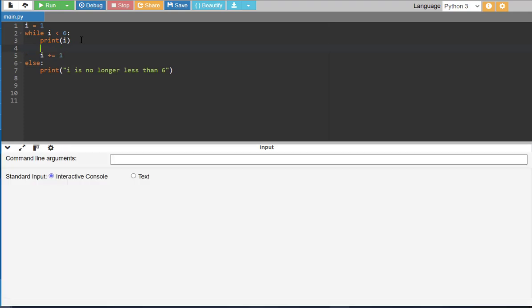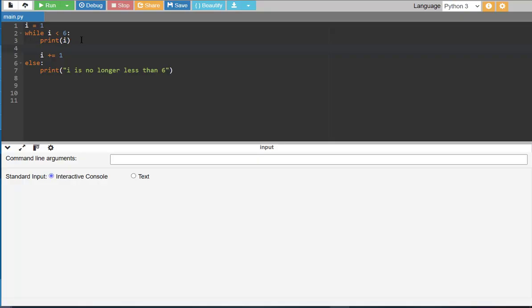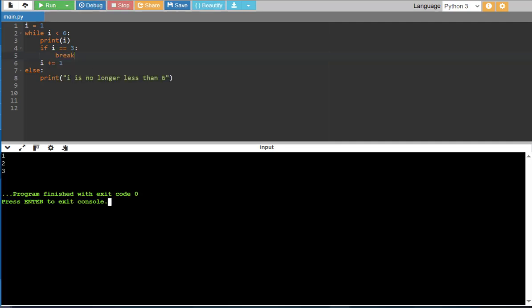We can actually stop the loop even if the while condition is true. To do that, we can use the break statement. So here I can introduce an if condition: if i is equal to 3, for example, break. So now when we run the program, the loop ends at 3. That's because when i is 3, it's going to say, is i equal to 3? Well, 3 equals 3, true, and then it's going to break out of the loop. Once it breaks, the entire program ends.